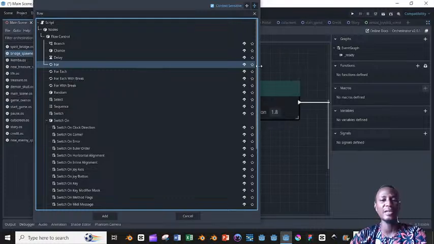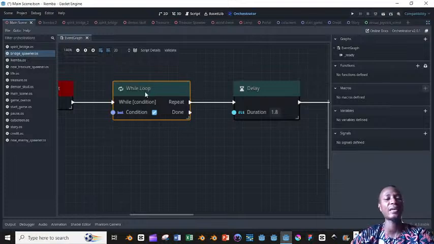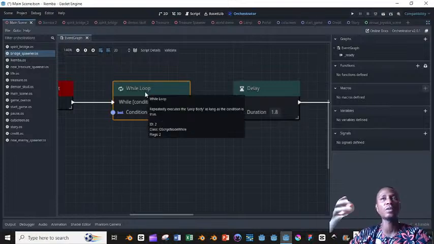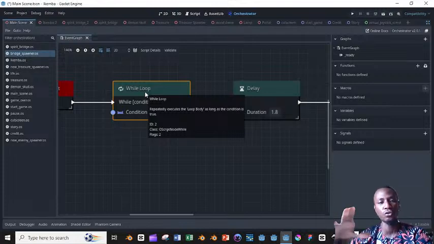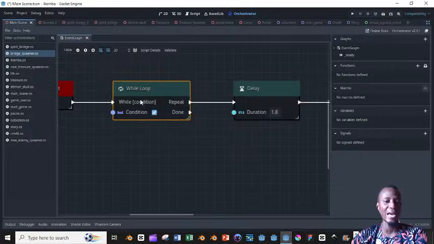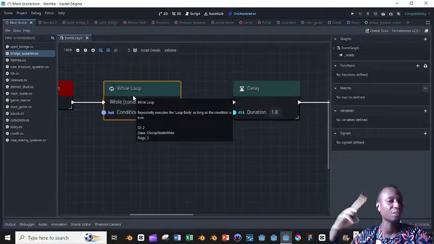So if you look at here now, I have my while loop. The while loop is more like a loop in coding where you say while this happens. If you have programmed with C, you actually know that you have the while loop where you say while this is true, then this has to happen. It means that whenever that particular thing is no longer true, then it should stop. So once you put this here, I use this when I want to create an infinite loop. I want something to keep doing again and again.